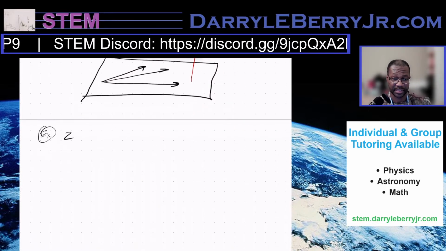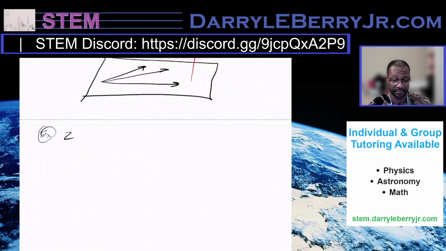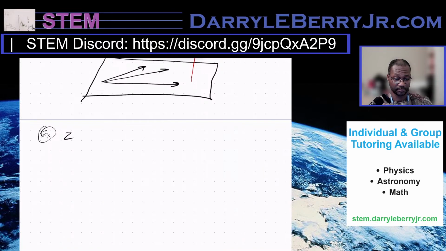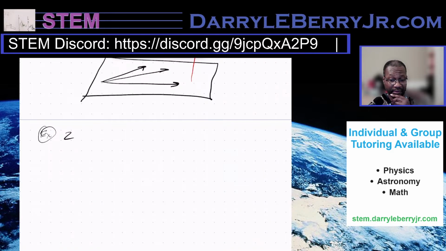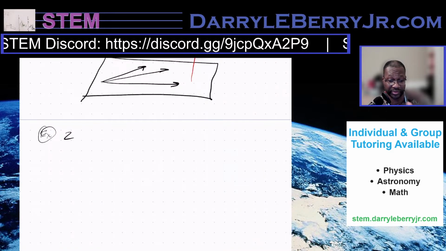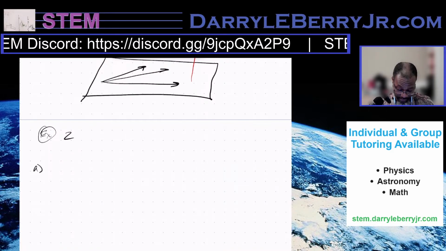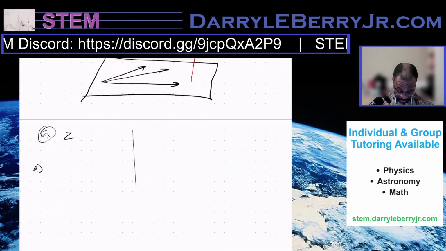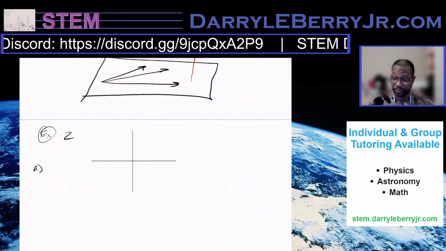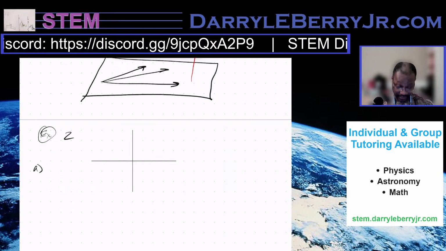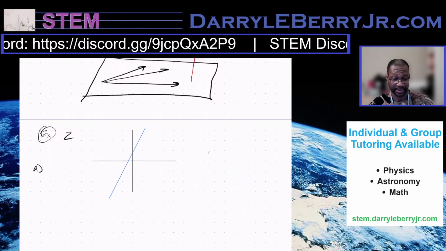Let's consider a few subsets of R2 that are not subspaces. As we commented on page 93, to show that a multi-part definition fails, we only need to find one of the criteria that does not hold. So A is going to be this. Now we're going to have a blue line going through the coordinate system like this.